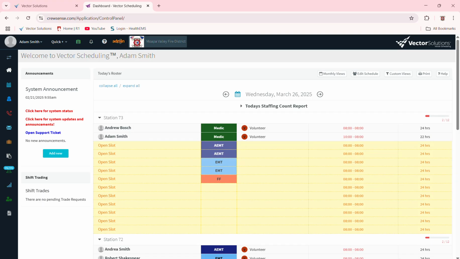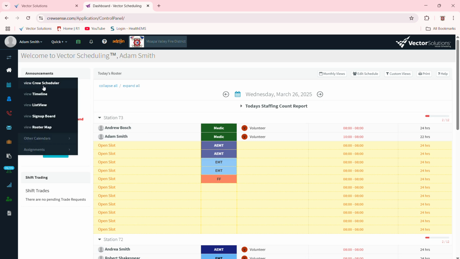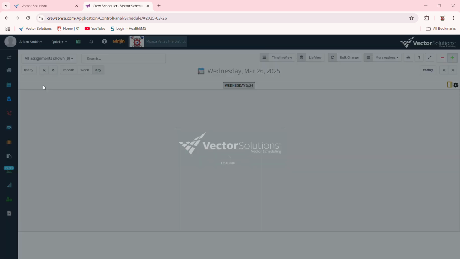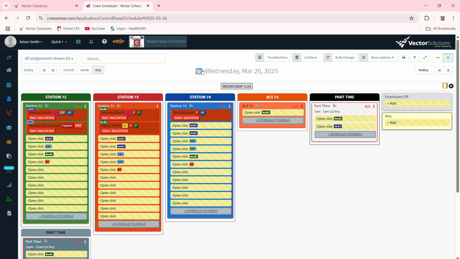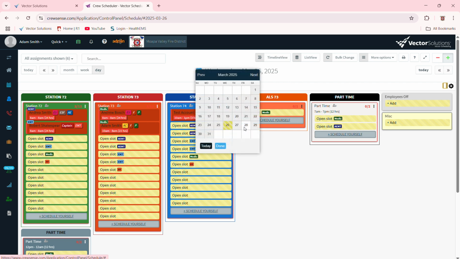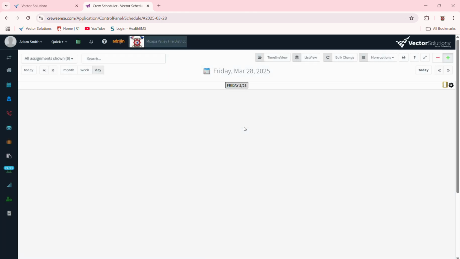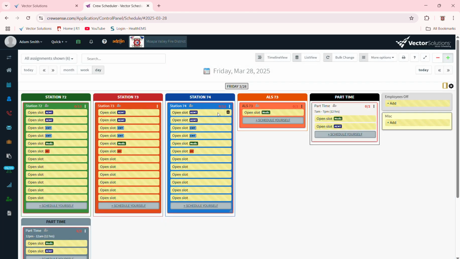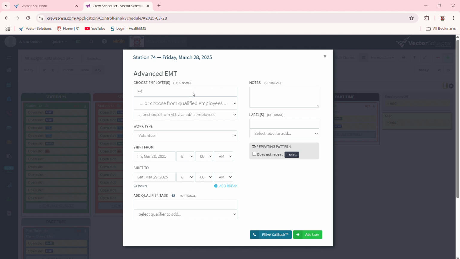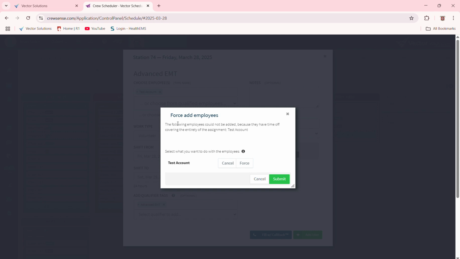Because as an administrator, it affects me more than you, and I'll show you just for your knowledge. If I go into the 28th, which is a day that the test account is not scheduled for, and I put in test, and I go to assign the test account, it tells me to force them because they have time off.